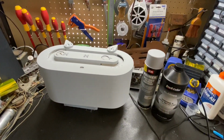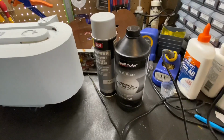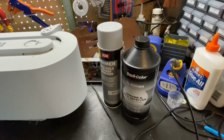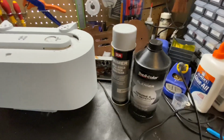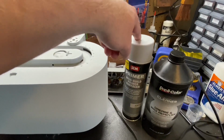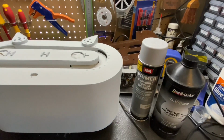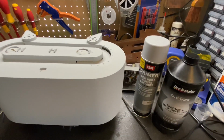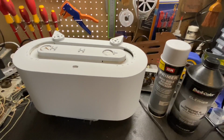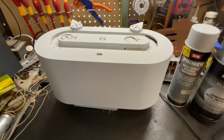And here's the radio after it's been primered. So we wiped it down with our wax and grease remover. I don't particularly like Duplicolor. It's just what I had on hand. I'd like a better brand. I do like SEM a lot. This is a good company, so anything they make is good. This is a good primer. This is a high build primer surfacer, so if you're filling in imperfections and chips, it does a really good job. This radio didn't really need it, but it's what I had on hand, so it's what it got painted.